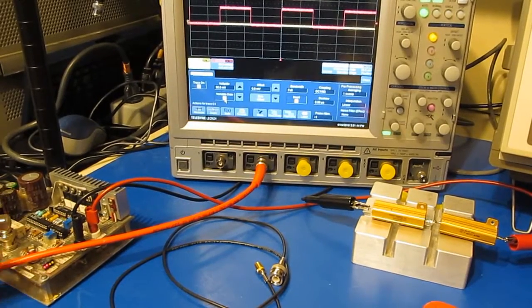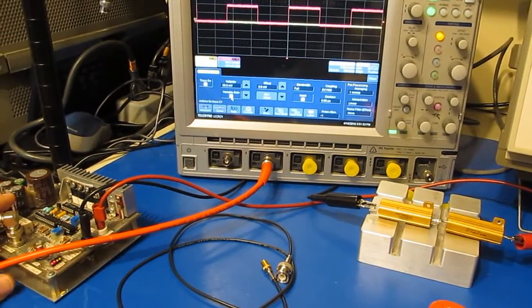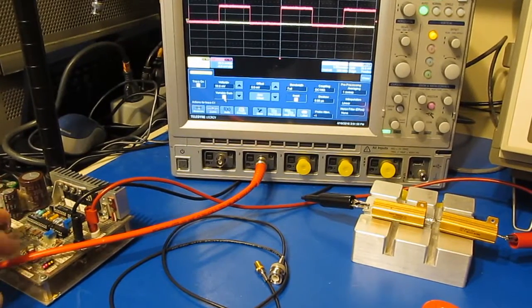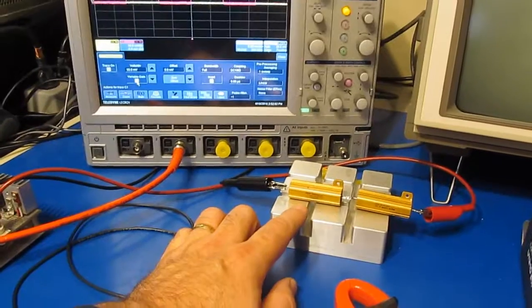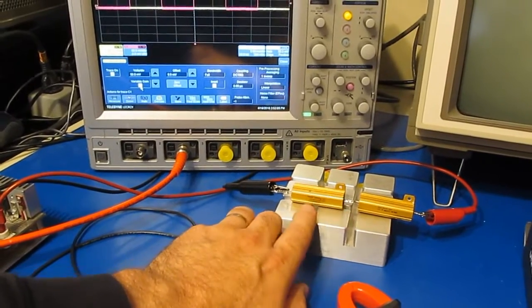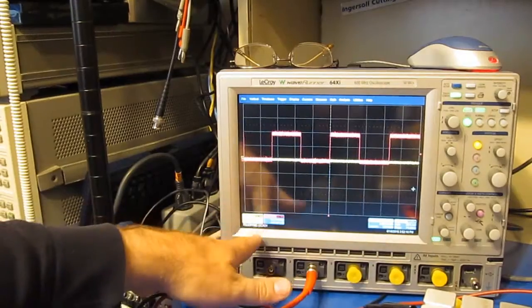Currently I'm using a DC 24 volt supply to drive this thing and it's currently being driven by a function generator to turn it on and off. On this chunk of aluminum I have two 12 ohm resistors. These are in series.